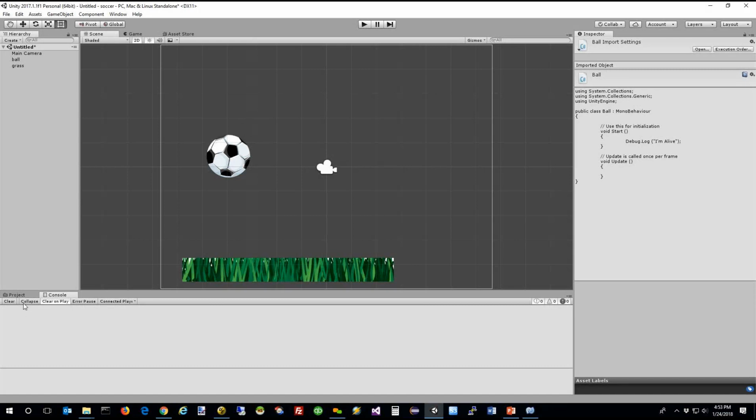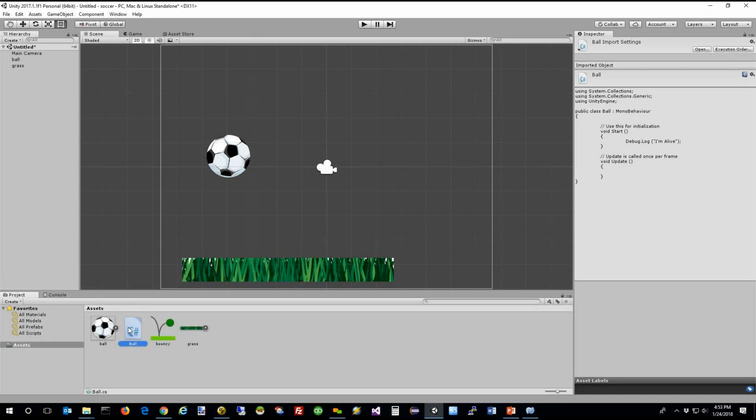We wrote the script, but the script won't actually run until you attach it to an object. So all these scripts sitting down here are just kind of passive assets. And if you want the script to run, you actually need to drag it up here and attach it to at least one of these objects. You can attach one of these scripts to more than one object if that makes sense in your game.